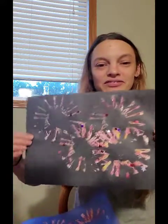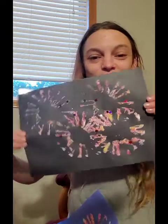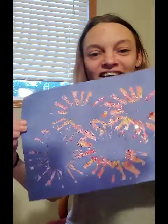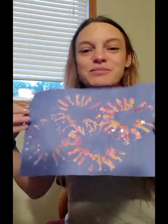I have two here — one on black paper, and I added glitter before the paint dried. See how pretty? It looks like fireworks in the sky! And I did one on blue paper. It looks beautiful, and the glitter just kind of makes it look like sparkling fireworks. They turned out beautiful and they can all look so different. Every kid can make big clusters with some little ones and they look like big fireworks and little fireworks in the sky. It's just a super fun, simple 4th of July craft.